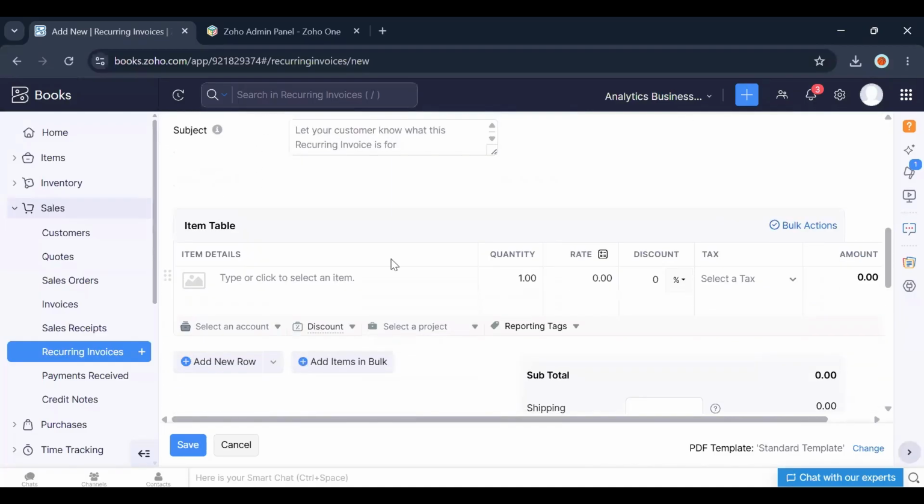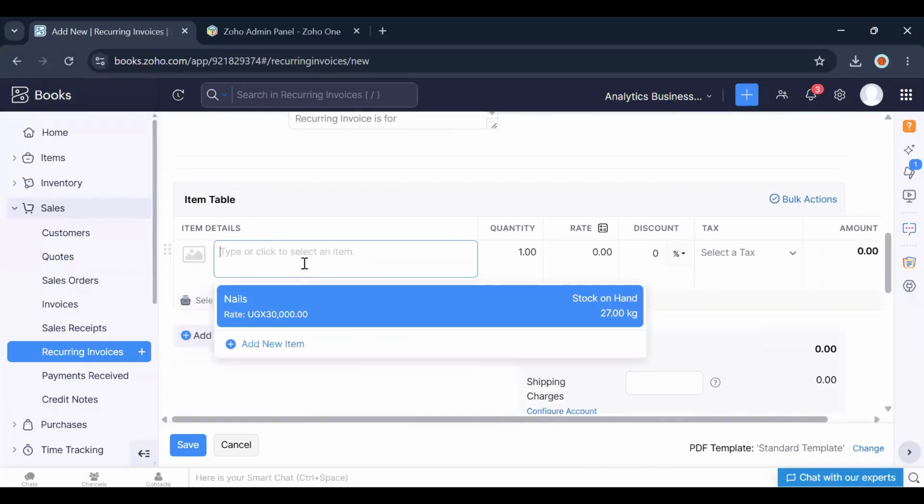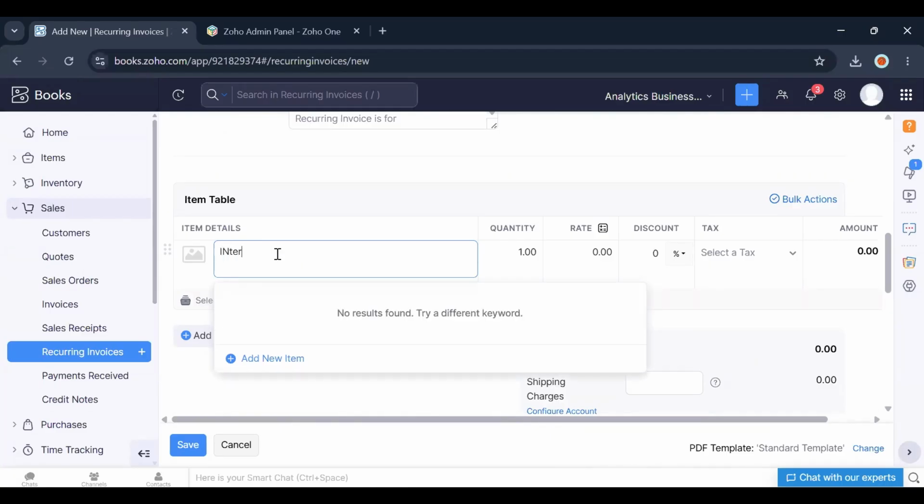You get? And then from here, you'll be able to attach that specific service or item that they are taking. Since they're taking internet, let me just do internet here. By the way, you can add these items manually, or you can pick them from the drop down.